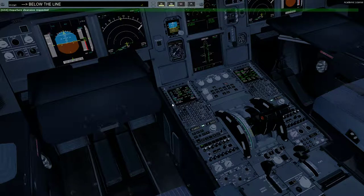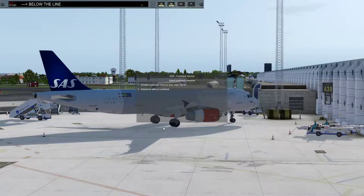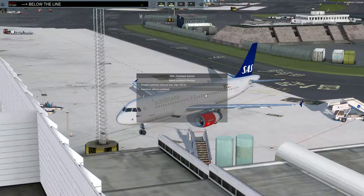So, prepare for pushback. And straight pushback. That is not very nice. Where would it lead us? Oh, yes. No, that's not good. Isn't there a new feature for GSX version 2?